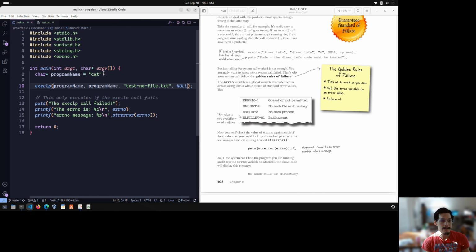So these errors only come out if we couldn't execute, so we couldn't successfully invoke exec. But as far as errors in the program that you are starting up, like cat or maybe Vim, Firefox, the errors that happen after it has been started are purely the responsibility of that program, and we don't keep track of that. So errno will tell you why this call failed. Would have been very useful for us.